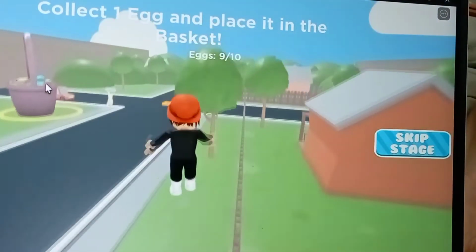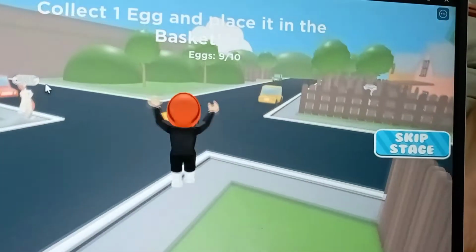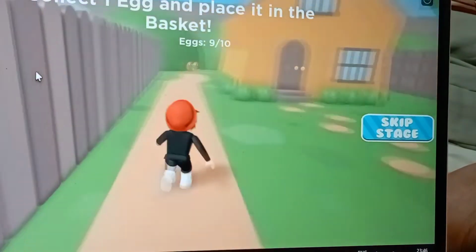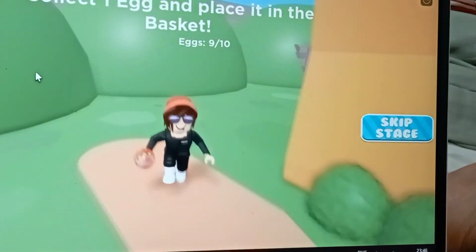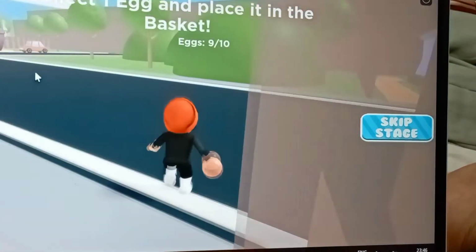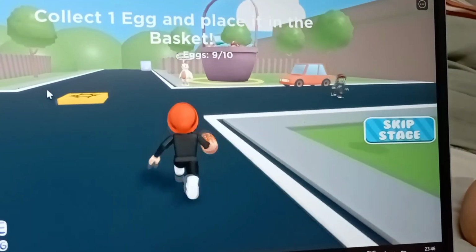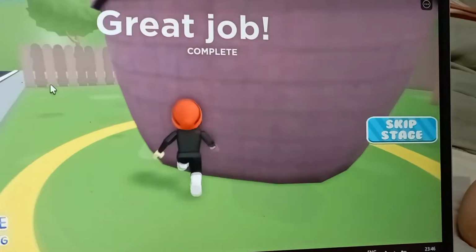Where you gotta go? Like, where's the egg? No, just one more. I saw this egg before. But, oh, I can pick it up now? What? Before when I saw it, it gave me a badge. Just like a random badge. And I'm like, okay, thank you, I guess. Well, change of events. Yes, great job. Now what?